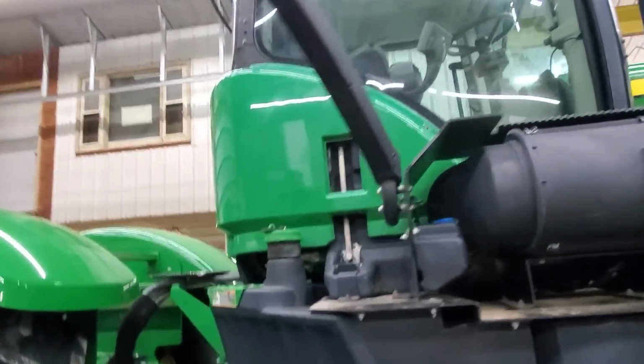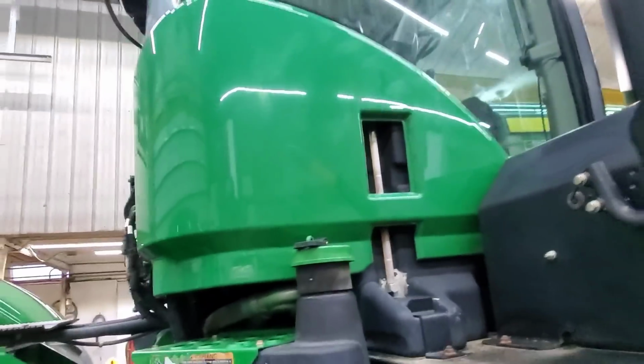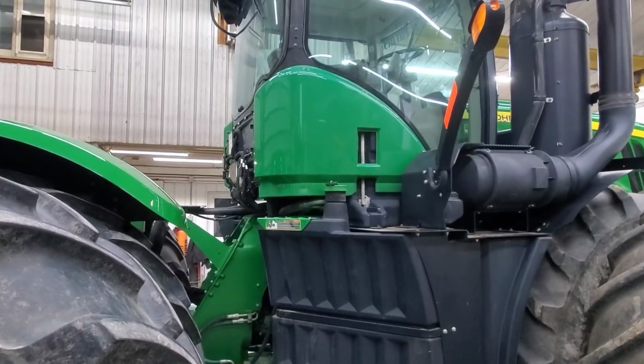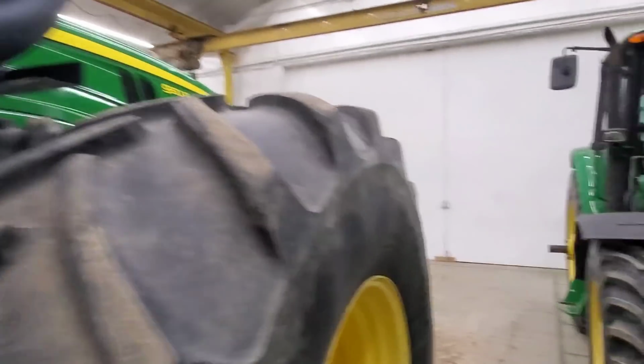I'm thinking I want to do these, although I'm reconsidering a little bit because I think this is actually colored plastic and not painted plastic like the hood and the fenders. So I think maybe I need to take a different approach on those or experiment a little bit. So I'm going to let them go for right now. We'll worry about them later.